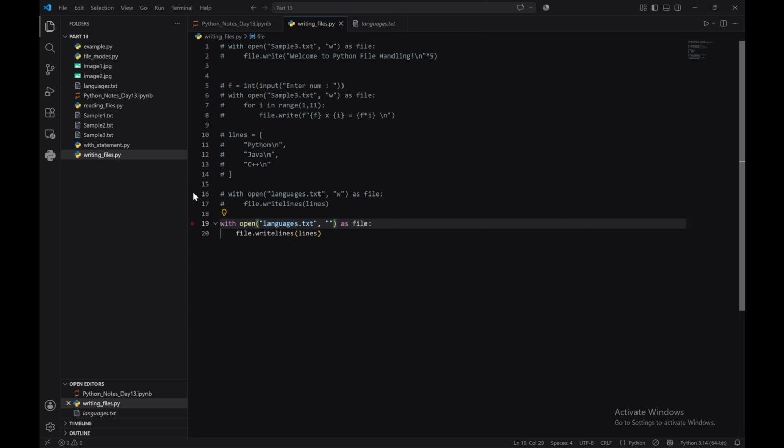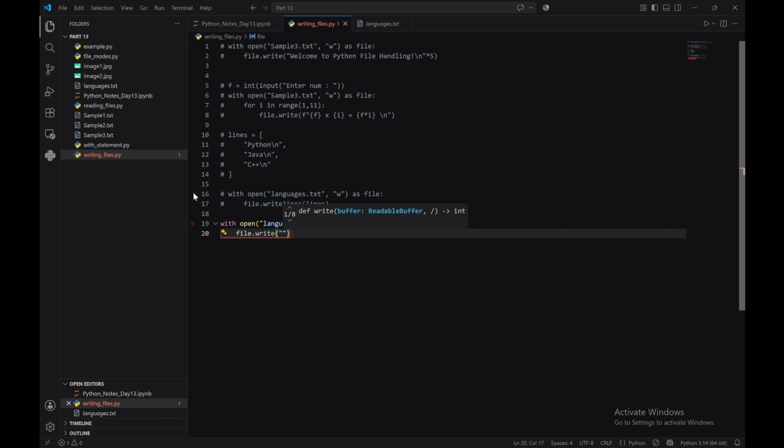Append, and here we can give any text which we want to add, such as we are going to write welcome to the Python file handling, like this.